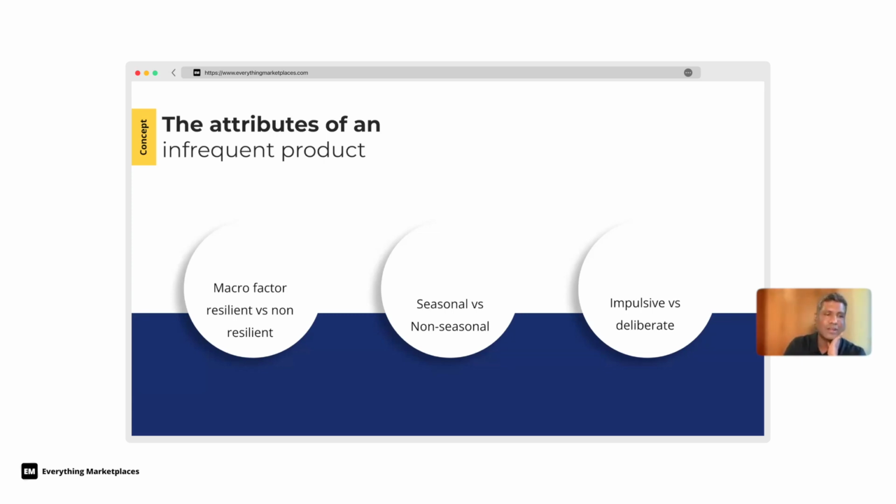Besides this, I'll also tell you some of the interesting things I discovered when I was going through this: there are a couple of attributes you want to focus on for your product. Most high frequency products, especially high value products, are very macro factor dependent, meaning if the economy does well, your property market will do well. If your economy does well, your jobs app will do well. Dating doesn't have to do anything with the economy, but for the rest, you will see that there is a bit of an economic impact.